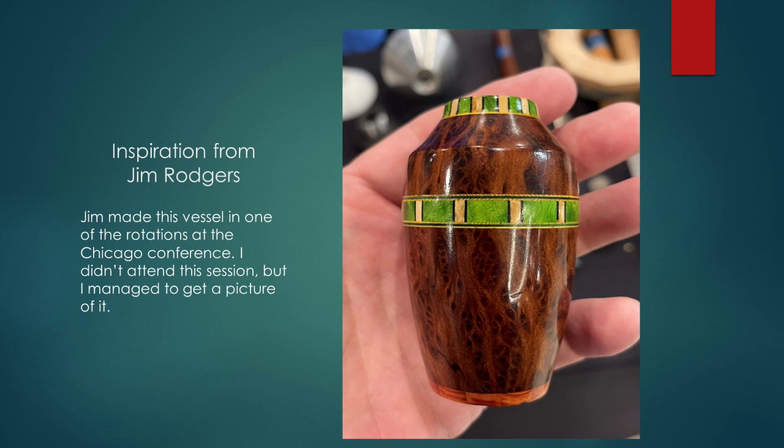We had a question. Is this vessel made from 4 pieces of wood? Actually, this vessel was made from 3 pieces of wood. 2 segmented rings, each with 12 segments, and several layers of thin veneer. The thin piece of wood at the bottom was probably part of a sacrificial block.